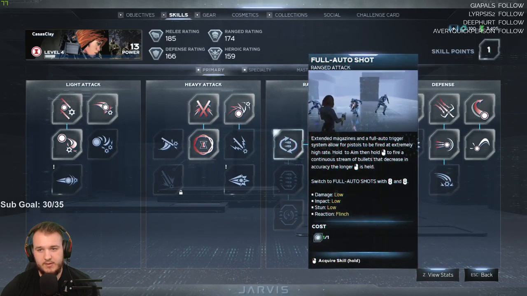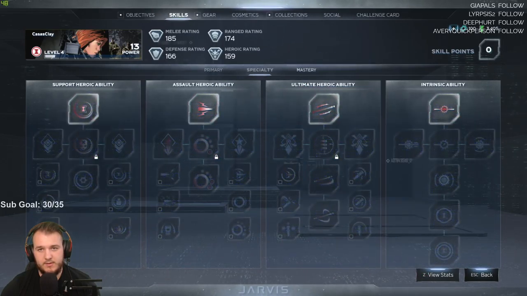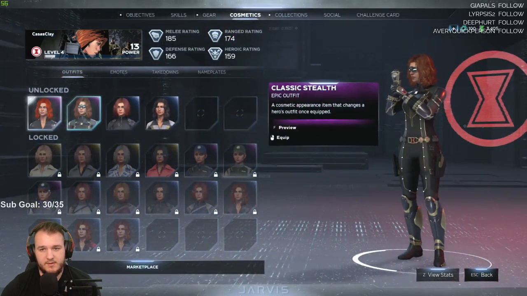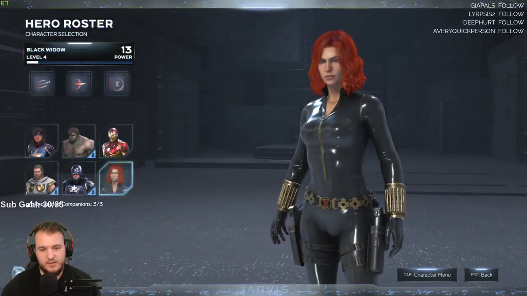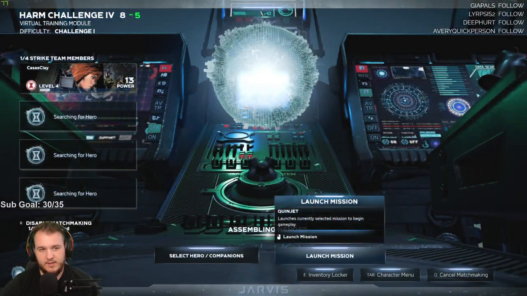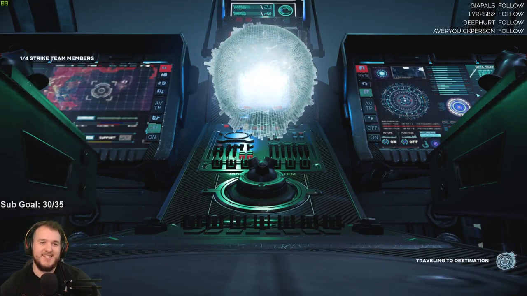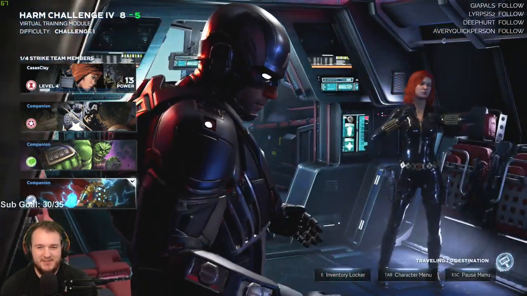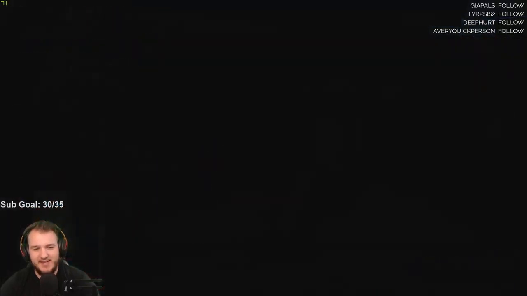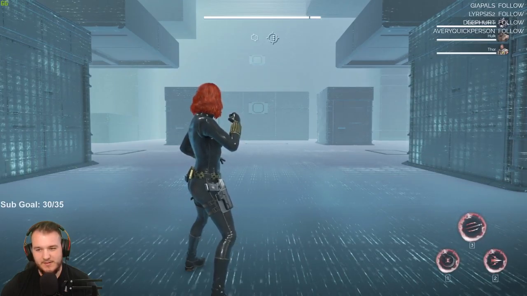Ranged attack. Ooh, like that. Cosmetics. Let's go with our classic stealth outfit. That and boom. Yeah, that brings it down to 8. Meanwhile, everybody else is gonna have all their abilities that I've unlocked so far. We got company. Should be fun.